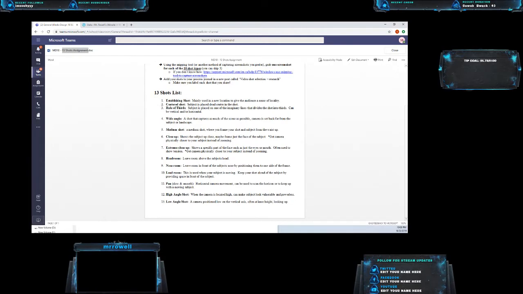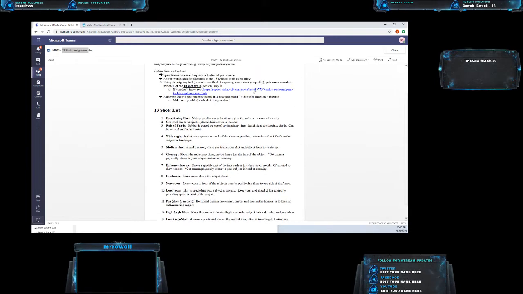I've given you a list of some of those shot choices, plus a few extra. Think of, like, nose room or panning. There are some new terms here that I want you to take a look at, do some research to figure out what they mean, and find examples of these different types of camera angles.